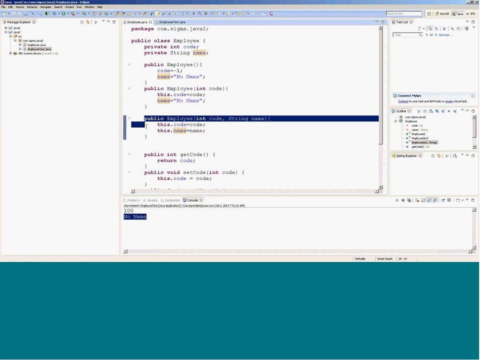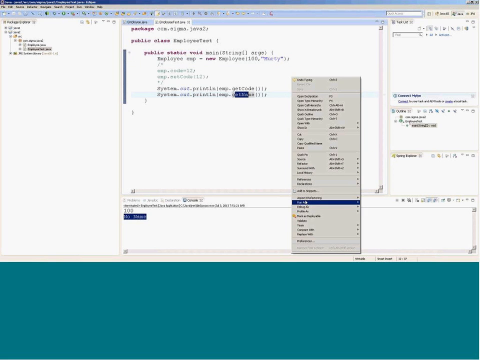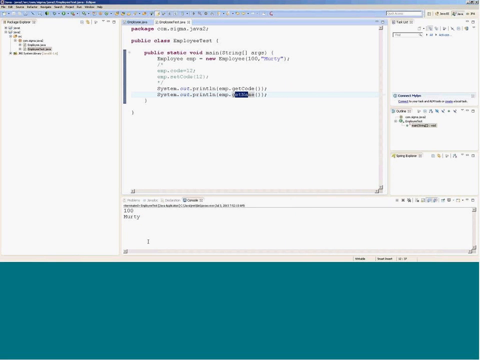So I define one more constructor which takes 2 parameters here. For example, this is Murthy. So call the get code and get name. So what values are you passing? This is set code and this is set name.